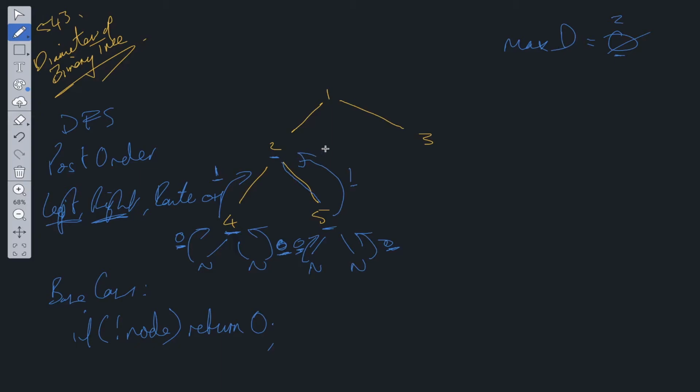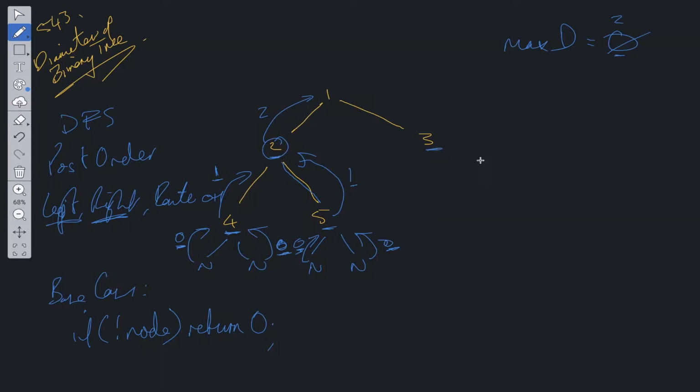Okay, so this is where it gets interesting. So we have to pass up the maximum between the left and right plus 1, which is going to be 2, right? Because it's going to be the maximum, which is 1 plus 1, which is equal to 2. And the reason we do this is because this path right here, which is going up to 1, and this path from 5 going up to 1 are two separate paths, right? A single node can only be touching or can only be directing to two other nodes.